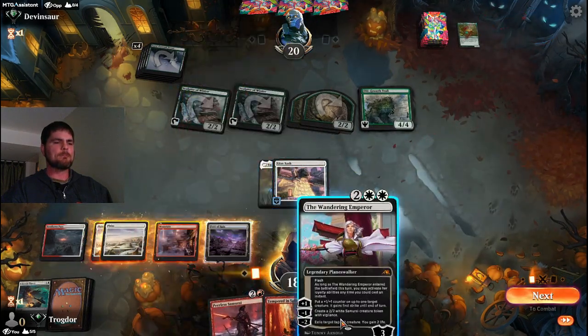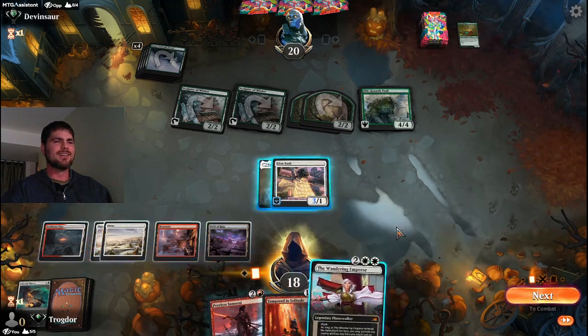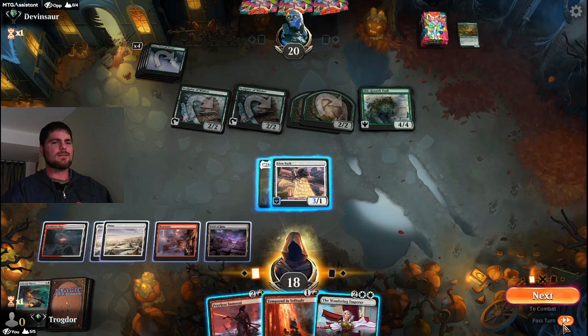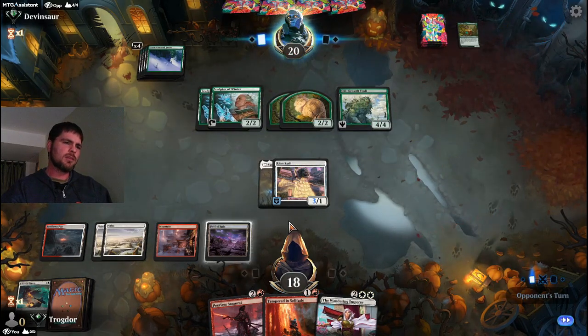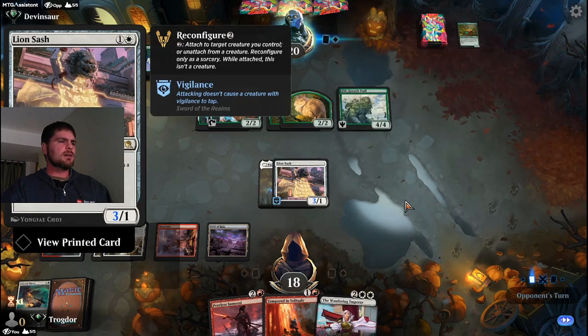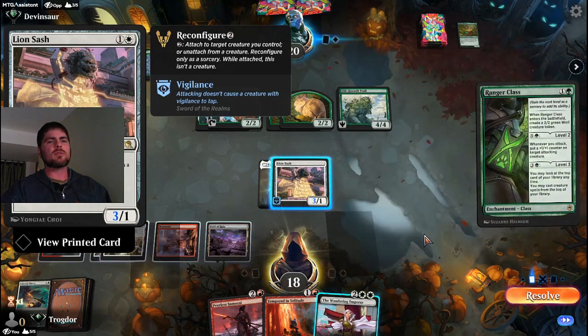That's not bad. We need 4 mana for it, though, which is... ugh. End turn. If they attack with Old Growth Troll, we can block with Lion Sash and use the Lion Sash's ability to exile. It has to be a permanent, I believe. I'll hover so you can read. If it was a permanent card, exile it and put a +1/+1 counter.